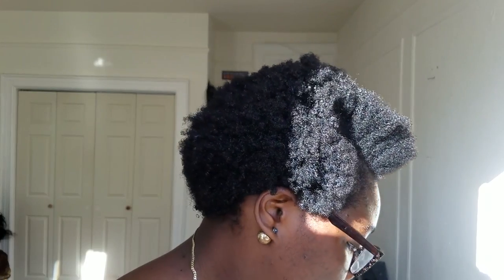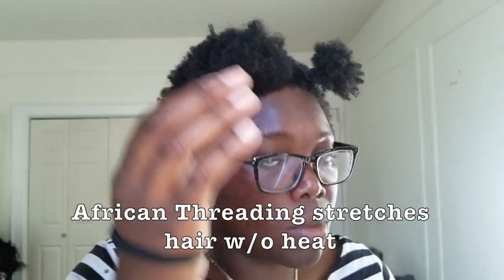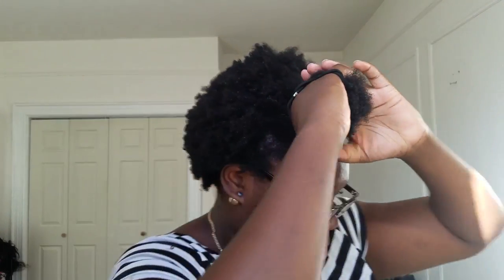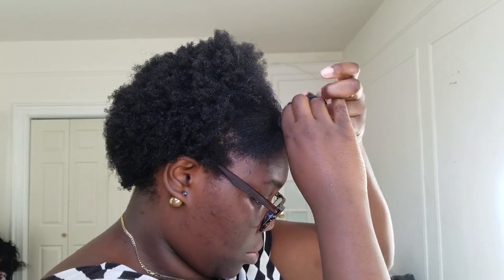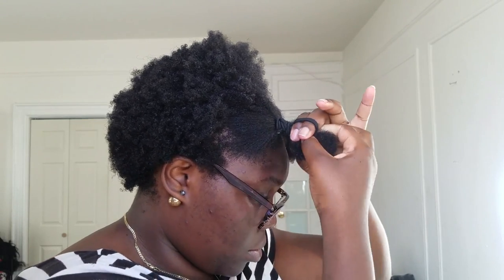This is my hair as it's dried. I do have some curl definition, but the back of my head is definitely not as defined. We're going to be doing African threading using scrunchies — make sure you're careful on your edges. I part the crown area because that's where I want it to be most elongated, then grab the base, wrap it around, and just keep going until you've stretched it as much as you possibly can.